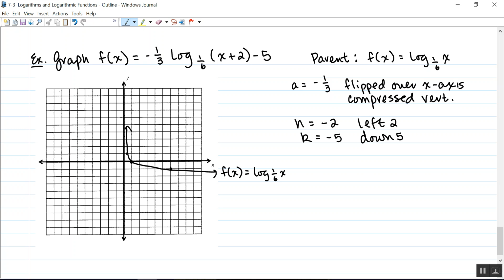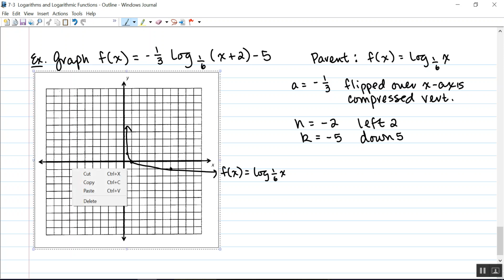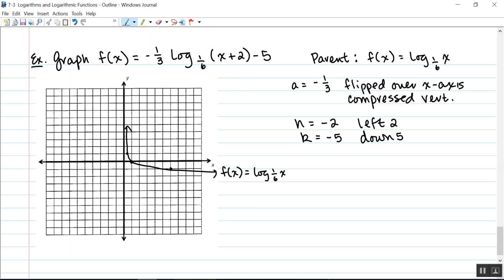So since I can't put this in my calculator and get a table of values, I'm going to have to actually do the transformations here. The first thing I'd like to do is flip this over the x-axis. So in other words, every point on this parent function that I graphed here needs to be transferred to the same spot on the other side of the x-axis. So this point here goes right here. That point stays the same since it's on the x-axis, and this point here goes up to here. So this graph represents a flip over the x-axis. Compressing it vertically, that's just a little too hard to do. I'm not going to worry about that right now.